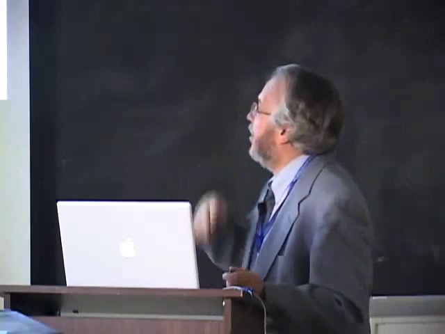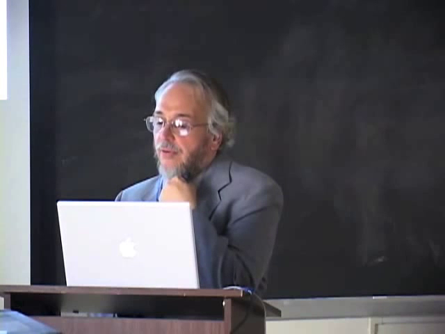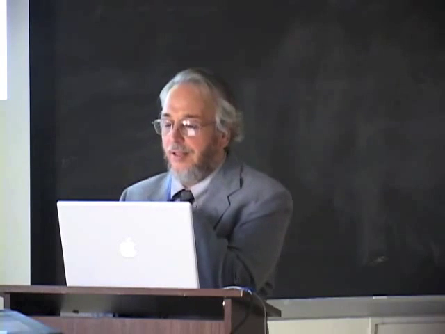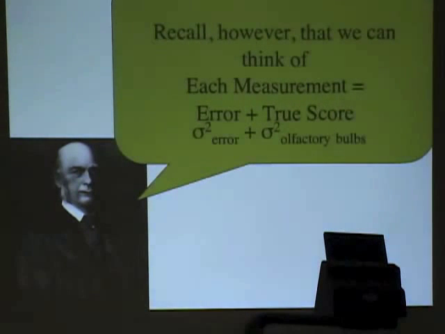All right, so now we've cleaned up the data, and now we can relate the residual variance, which we hope is specific to olfactory bulbs, to each individual marker on each chromosome except Y. In other words, do a QTL analysis, right? Oh, geez. We would be ready at that point, but we have some other things to think about in this lecture before we leap into that. Each measurement actually has 2 components. Just like I mentioned, some is true score, which would be the variability due to olfactory bulbs, but some of that score is going to be due to error. Can't get rid of it.